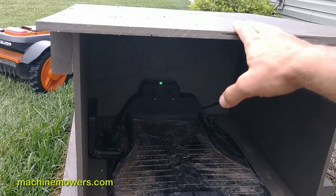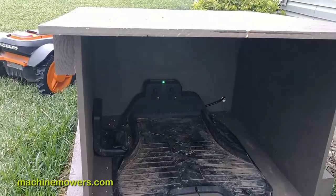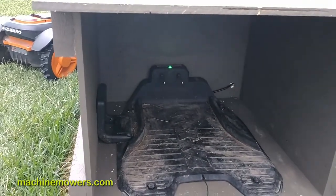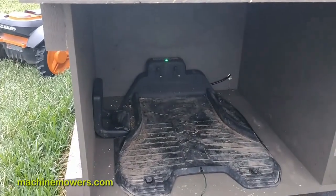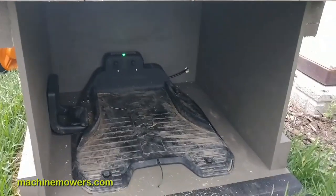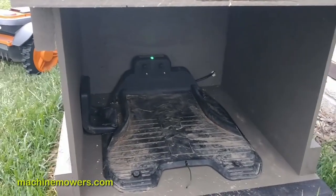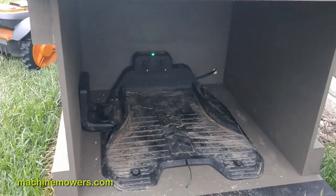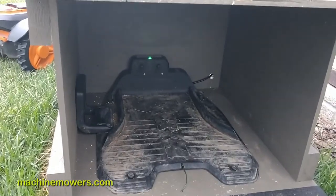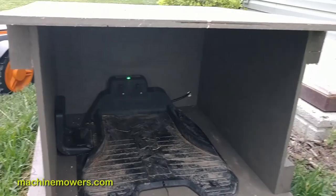The robot garage keeps the robot well shaded inside. It also protects the wires in the back — we've had clients with issues involving manipulation of the wires, and this really prevents that from happening. It's also very secure; if there's a bad storm, it protects the robot even more. Even though these robots are designed to handle harsh climates, this helps further. It creates a shaded environment that helps keep the battery and the robot lasting longer. If you lease the robot from us, we replace the batteries when they start dying out.